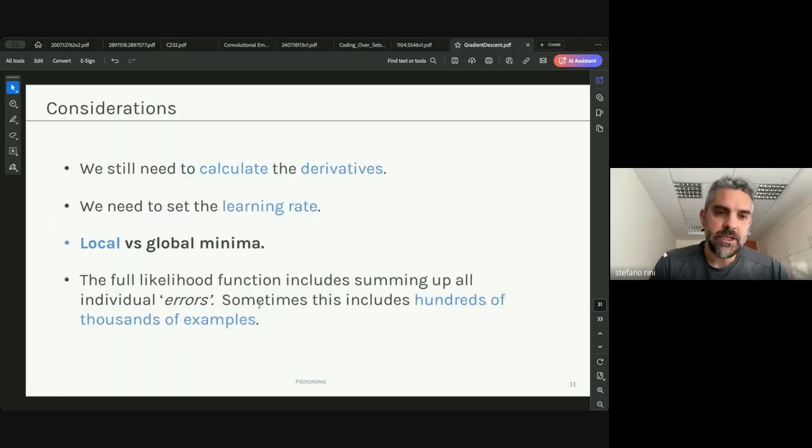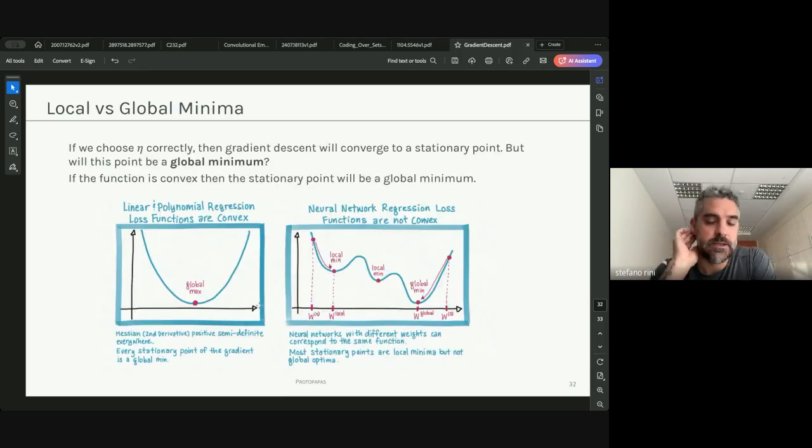And then there is the issue that, since the functions that we are dealing with when we look at DNNs are highly nonlinear functions, there is the issue of knowing whether we are in a local minimum or a global minimum. If we were lucky, the loss as a function of the parameters of the network would be a nice convex function. So we know we don't need to worry, right? We start from wherever we start, we just take stochastic gradient descent and we end up in the global minimum and we are happy.